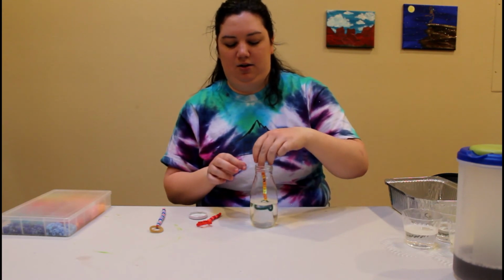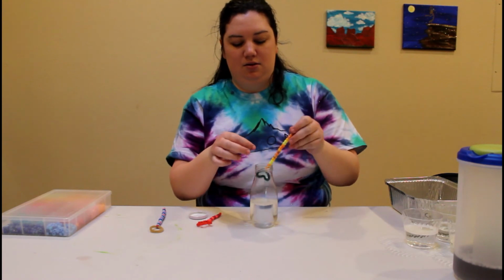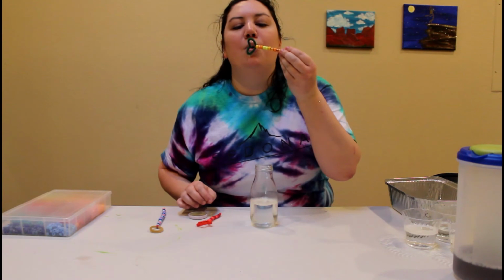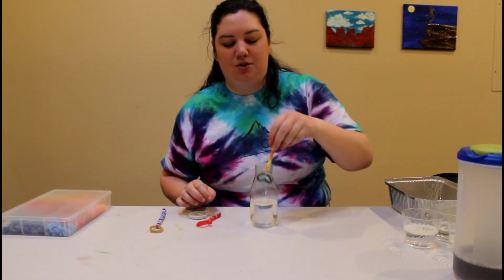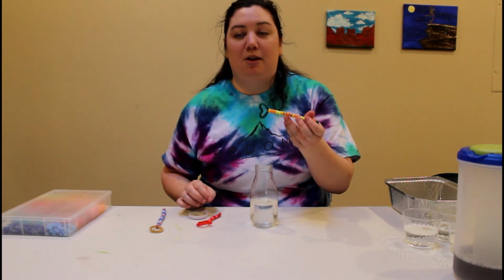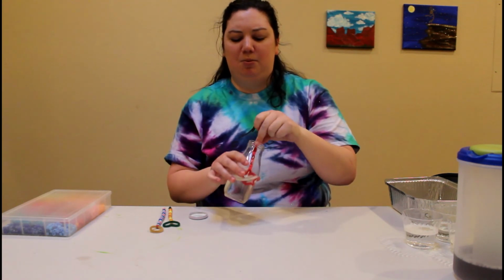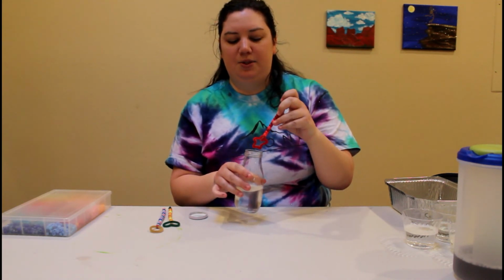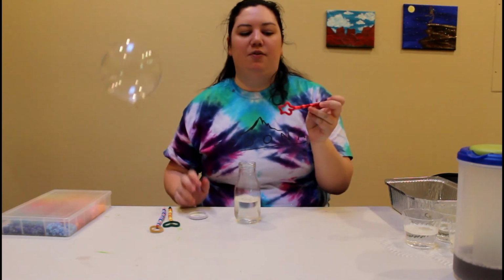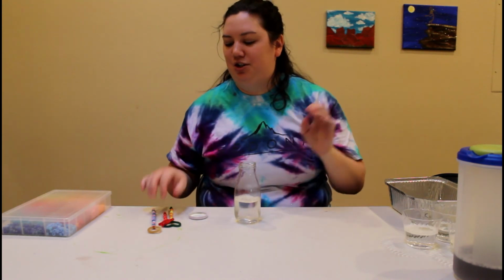Let's see if we can get this heart back out after we get it in. Oh, and in case anyone's wondering, this is the bubble solution that's edible, i.e. it's got sugar in it. When it pops near my face, I can immediately taste sugar. Or just try it out with different bubble solution and see if that helps too. Try again. Oh yeah, it's the starfish. So if you can, make yours look like a funkadoodle starfish.